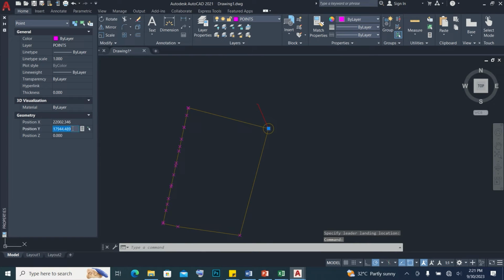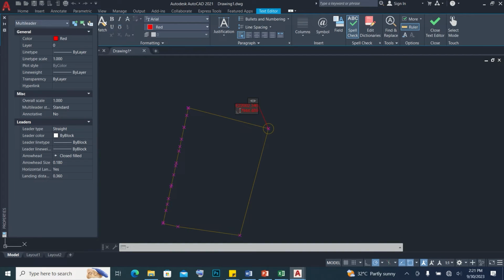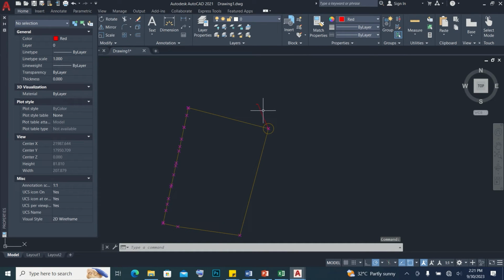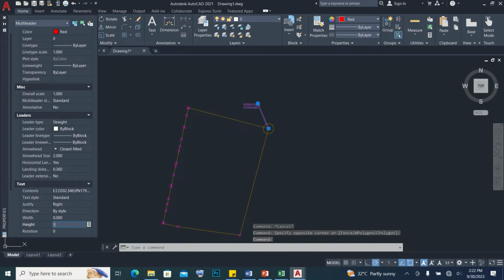Select for the third time and copy the position Y, double clicking the leader to show the text input, type N and paste. Now, we need to scale this. Right click, properties, find arrowhead size from 0.18 to 2, and below, find text, height, then type 3, change the arrowhead, type 3, and your first coordinates is now ready.